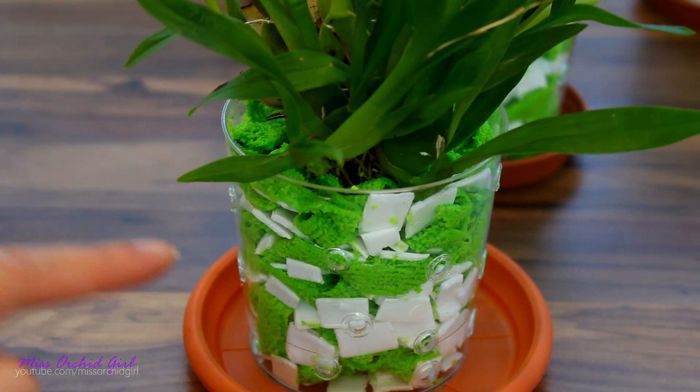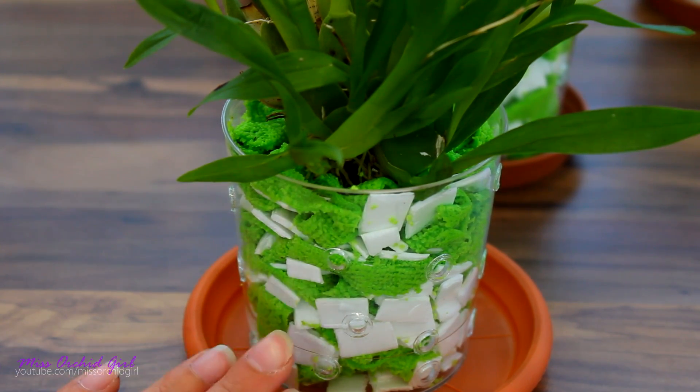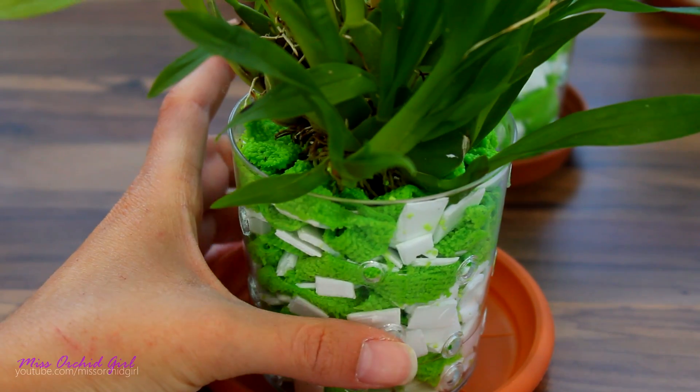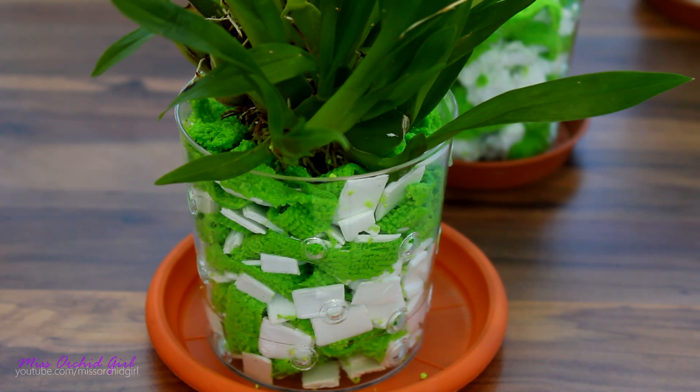I'd like to address a few things you guys warned me about. First of all, the smell — does this stink? Many of you told me that kitchen rugs usually tend to stink after a while, and that's what's going to happen with this pot. Surprise, surprise — it's not stinking. The reason it doesn't stink: the problem with kitchen rugs is you use them, you wipe the table or something else, you put organics in it — maybe you dry your hands, you leave dead skin debris, again organics. In time organics decompose, and with decomposition comes CO2 and other beautiful aromas. That's what happens with kitchen rugs — they start to smell because of organic particles in them.